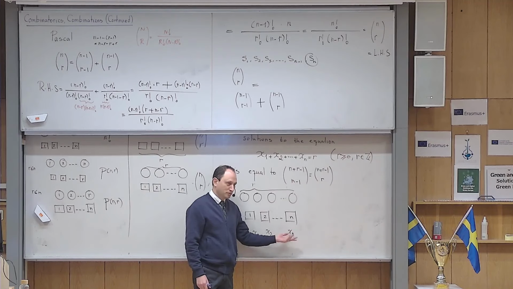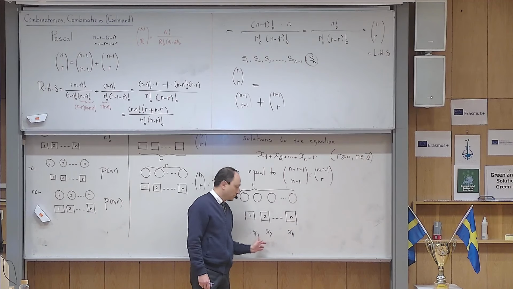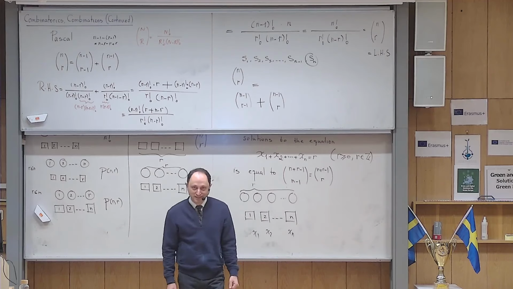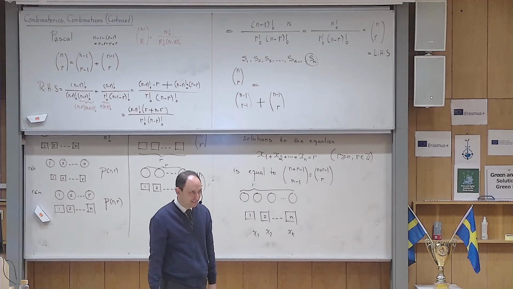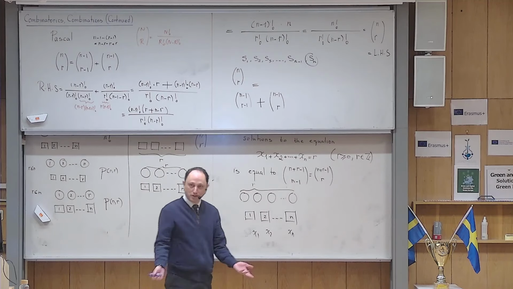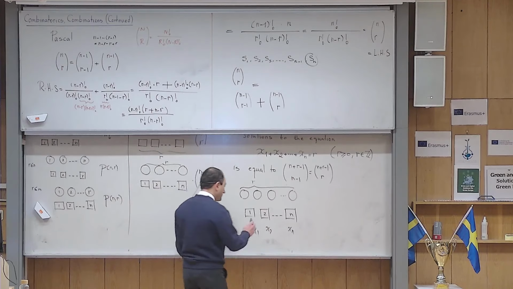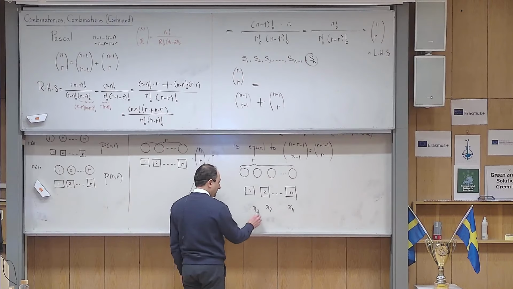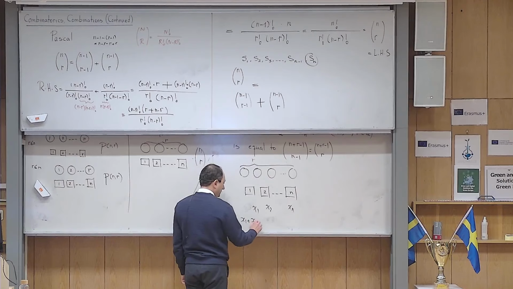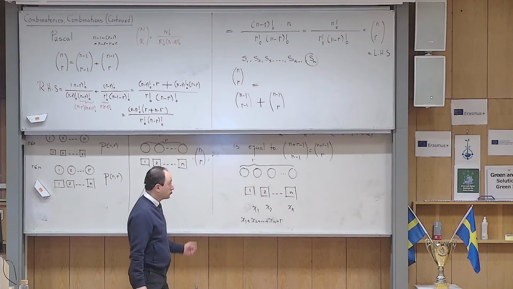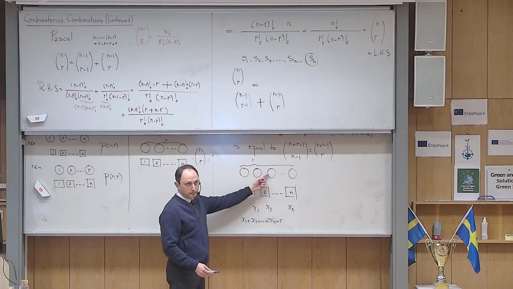Okay, tell me more precisely. I know something, even though I don't know what x1 is before distribution, I don't know x2 before distribution, I don't know xn before distribution, but I know the sum is supposed to be R. Yes, that was the constraint of this distribution. First of all, I know that the sum of them should be what? R. Because I told you I want to distribute all of them.